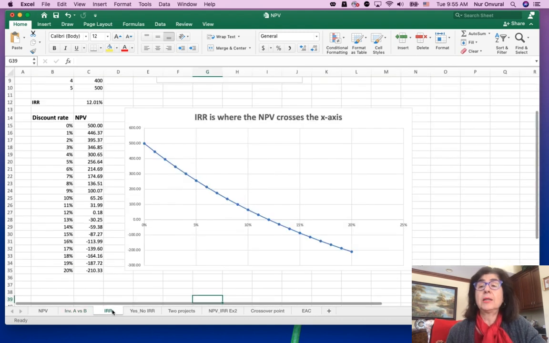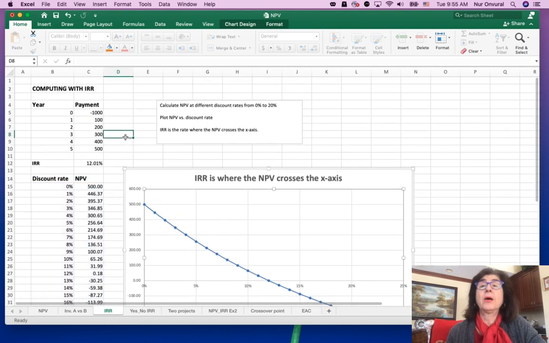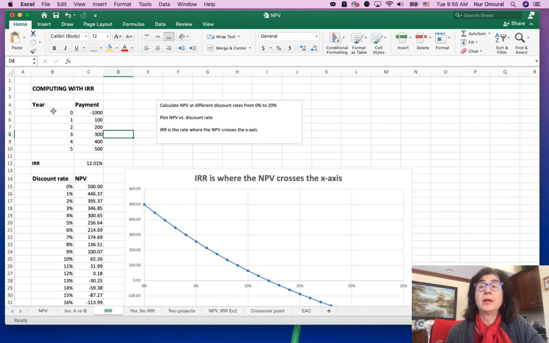Let's go on. Let's look at this analysis where we have years 0 to 5, and we have all the payments, all the cash flows for this project.